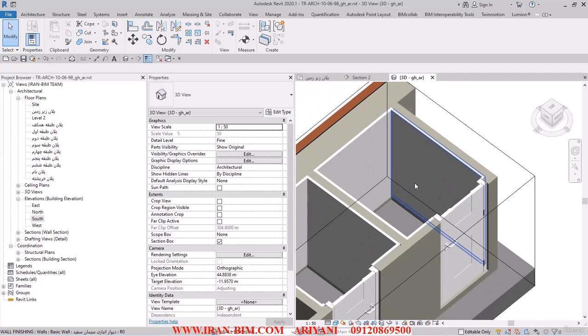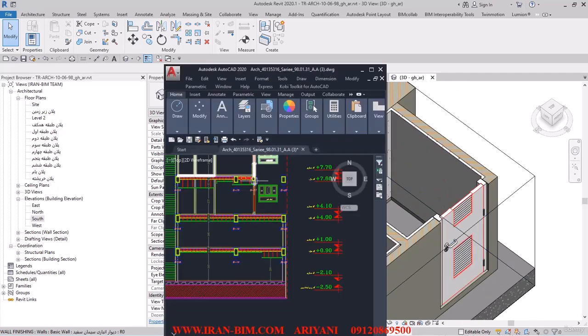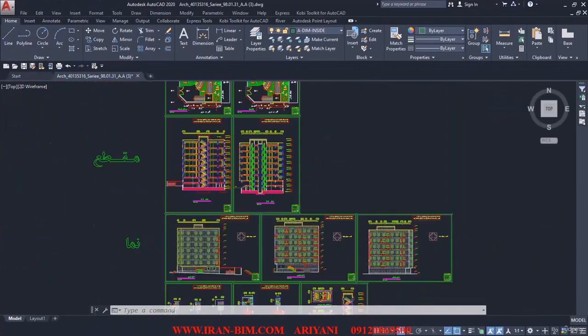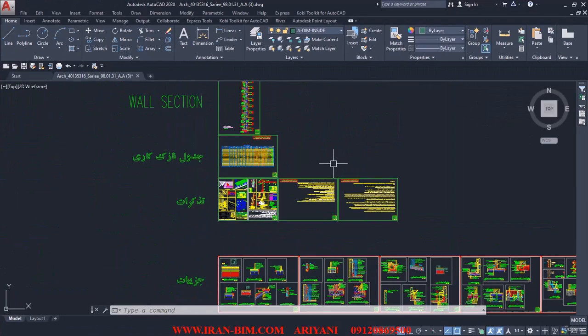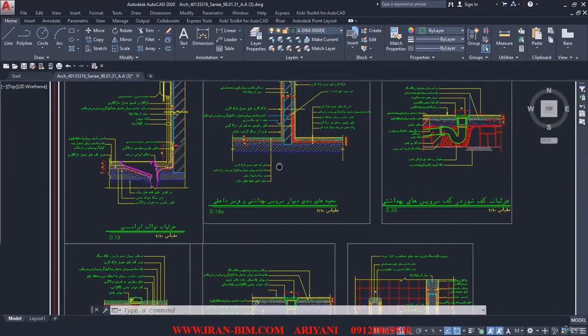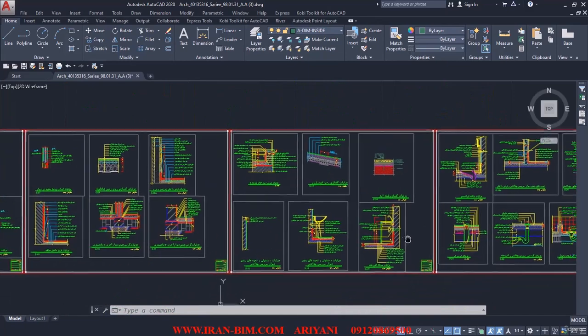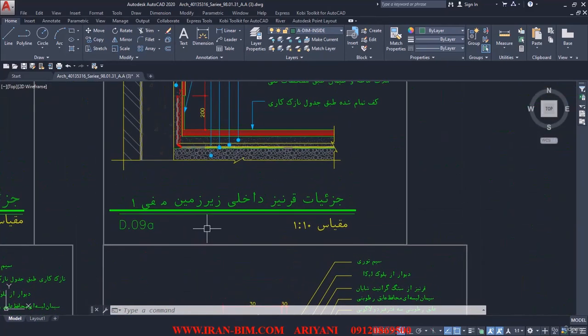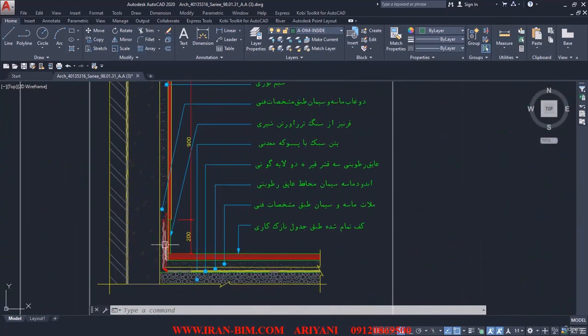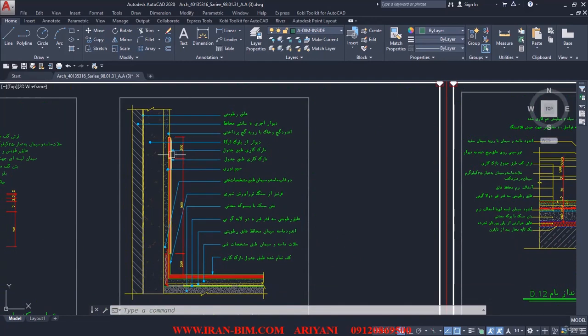And now I'm going to do the joinery for the warehouse. And afterwards, when we get to the details of the parking, I'll start explaining again, and then we go in details. If you look at the details that we have in the CAD file here, these materials and these details are important points that I'm going to talk about. So I'll be back with you after I've done the joinery for the warehouse.